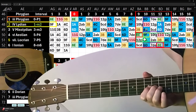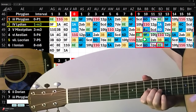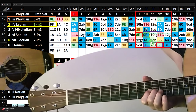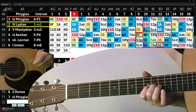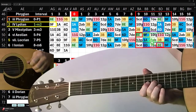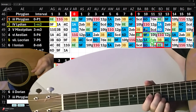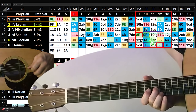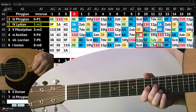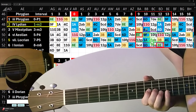The second is the defining interval of the Phrygian, making it different than the related or main minor mode. It has the minor second, making it more minor than the main minor scale. So that's going to be boom, boom. If I went the other way, that would be 12 minus one, which would be 11, and that would be 11 notes away, major seventh. So if I go from here to here, E to F, one note away, minor second, from F to E, 11 notes away, major seventh.